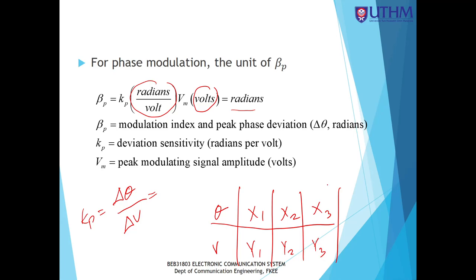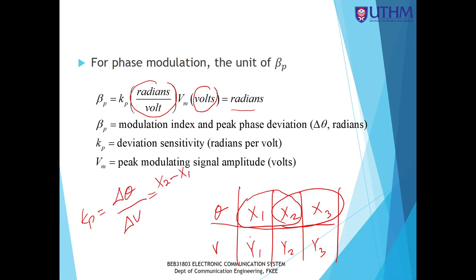of measured parameters. Theta is a measured parameter at different times. So theta is given as a few values, x1, x2, x3, and the measured voltage is y1, y2, y3, and so on. When you want to find the delta, that means it is the difference between two values, the difference between two adjacent values, either x1 and x2 or x2 and x3. You can take any one. So let's say x2 minus x1.